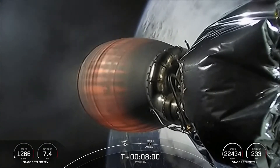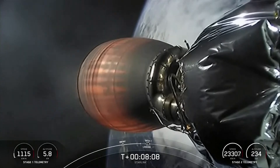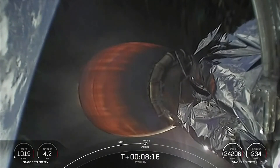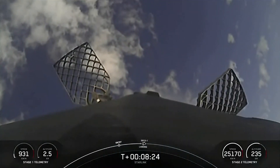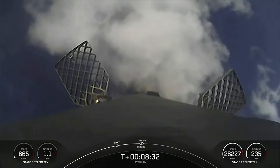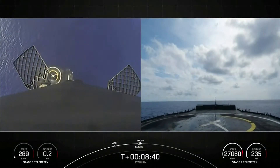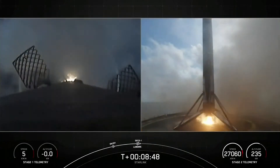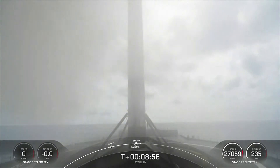Terminal guidance. With that callout, the first stage is transitioning to speeds lower than the speed of sound. Coming up next is the landing burn for the first stage. Here's a good shot of the first stage — you can actually see those grid fins actively steering the vehicle. Stage one landing burn startup: a single Merlin engine on the first stage in preparation for landing. Landing leg deploy. And a beautiful shot of the first stage landing — that marks the 130th landing of the Falcon 9 first stage.